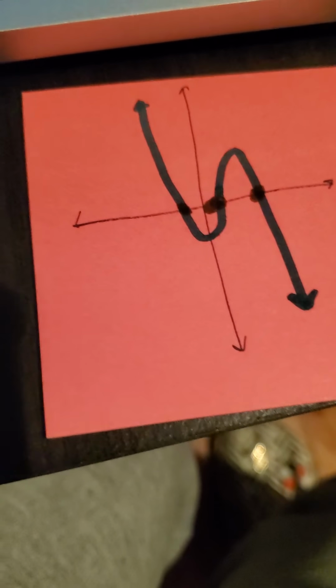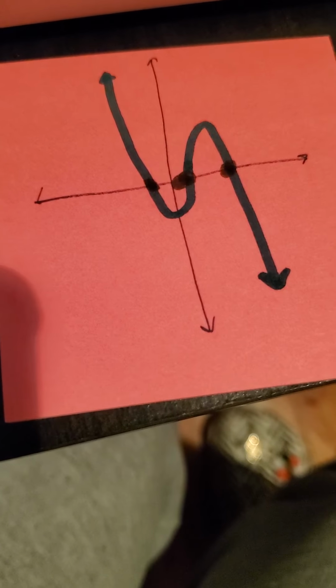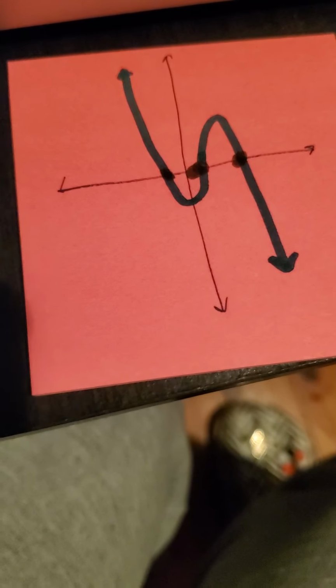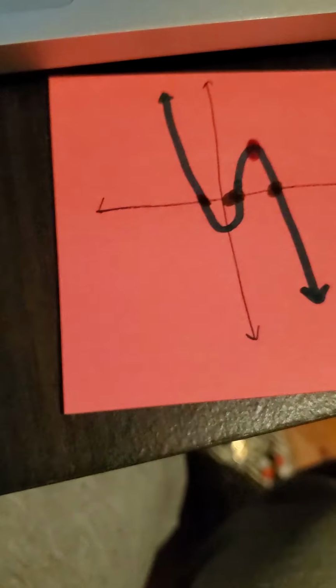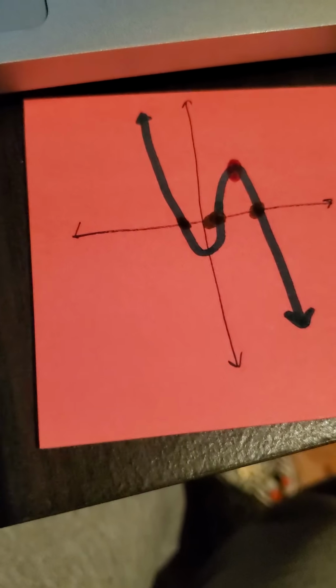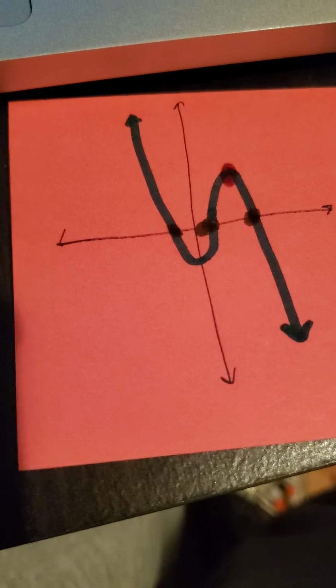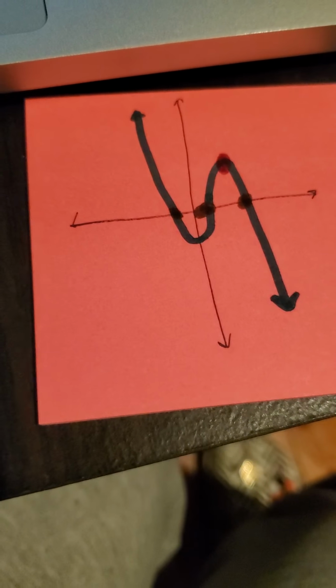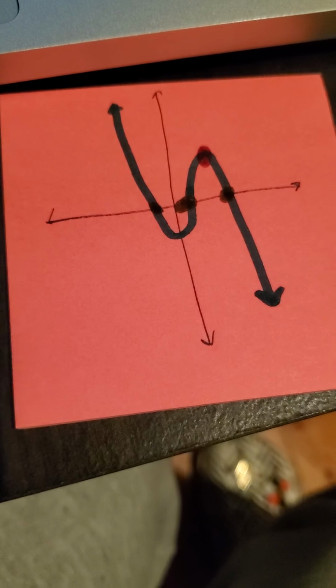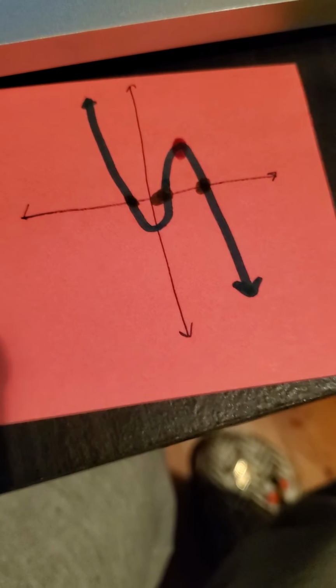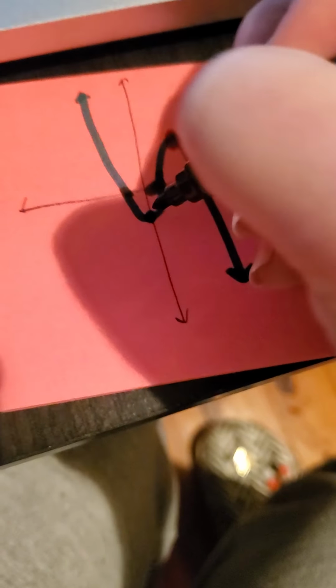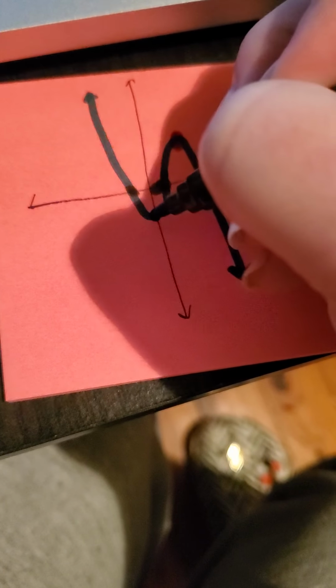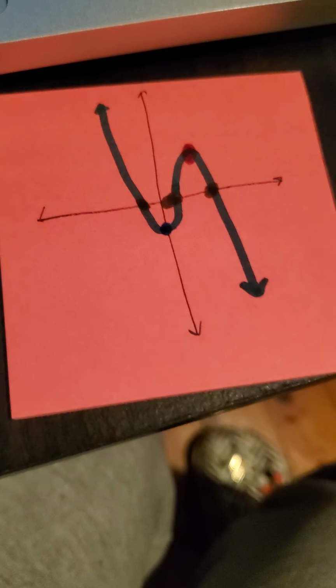Then it's asking for relative maxima. So we're looking at the hills, the mountains, the high points on the graph. And it only has 1 right there. So just 1 relative maxima, 1 high point on that graph. And then the last part that it's asking for, relative minima, a low point, a dip, a valley. And that would be right there. Right there where the graph dips, right there. 1 relative minima.